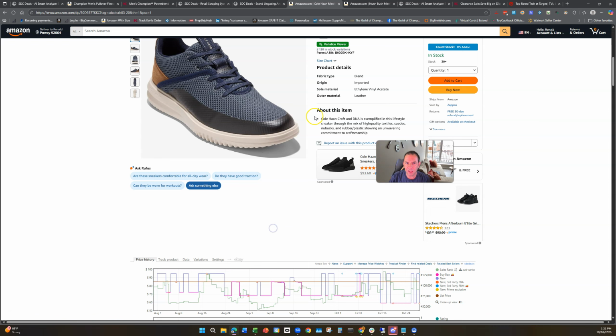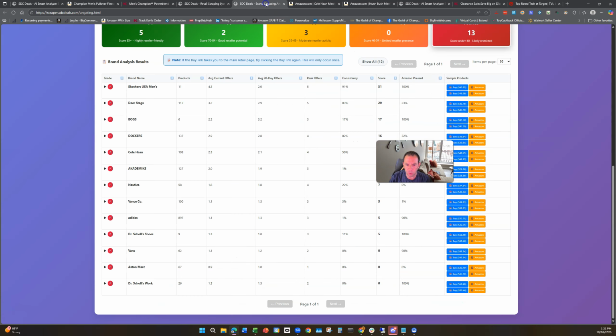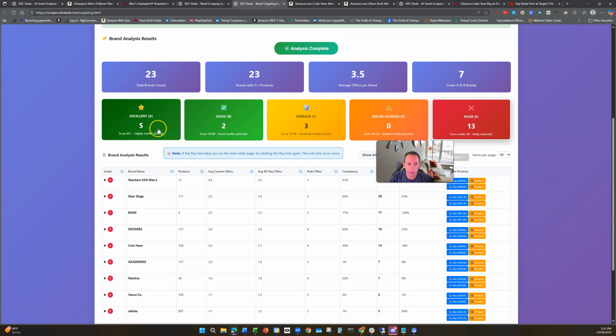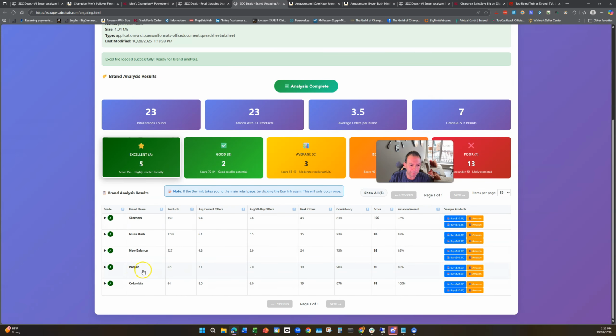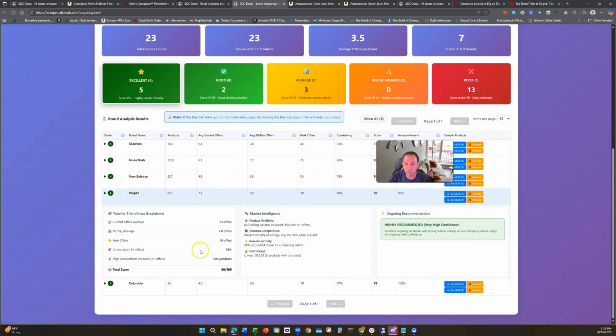So the idea with the ungating, especially if you run larger scrapes, you're going to have a lot more brands to choose from, and you'll be able to find brands that you may not even know of necessarily. Like this one here, maybe you don't know of this one, but it's saying it's high confidence that you could resell it because there's 594 that have more than 5 offers. The average is 7 and the peak is 10.